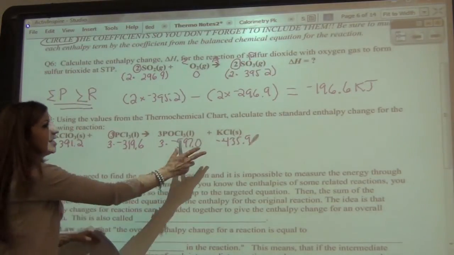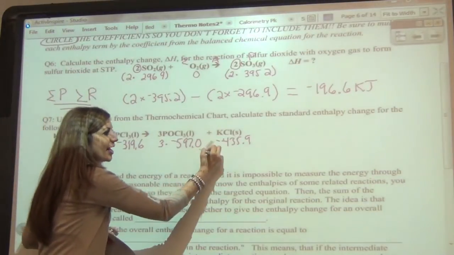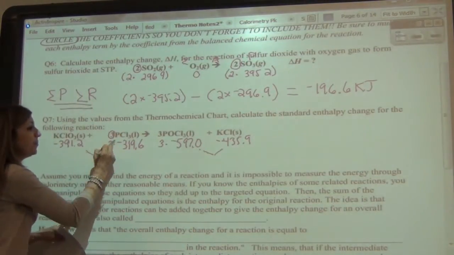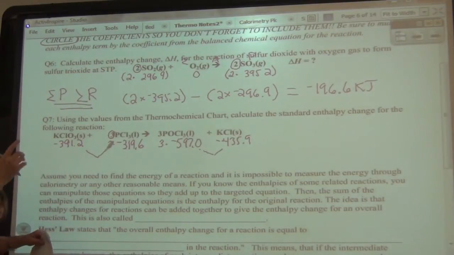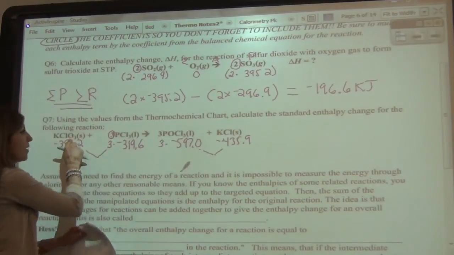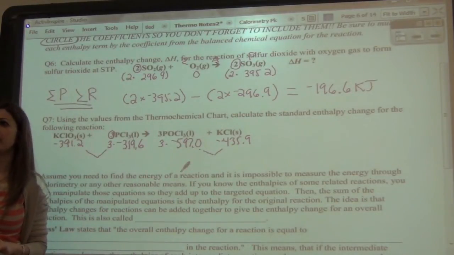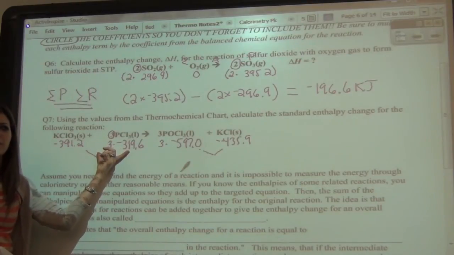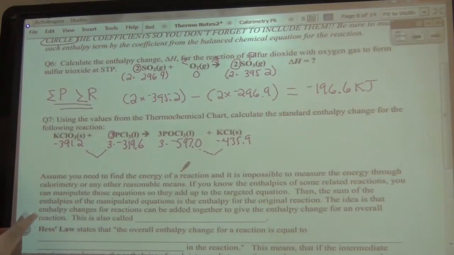Okay? You can either multiply this, add these together, and write your answer down for that. Some people think it's a lot easier doing it this way, so I'm going to show you this way of doing it. Some people write this, and then they just do this plus this, minus, minus, done. This is all you have to show me. Okay? This is all you have to show me as far as work goes. But you want to be careful with getting your calculation wrong. With making sure that you calculate.